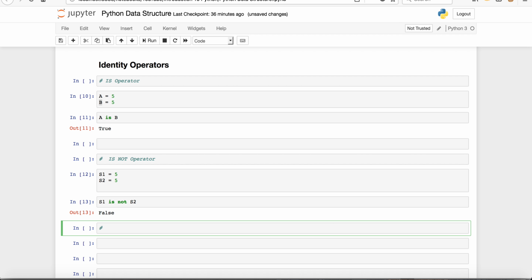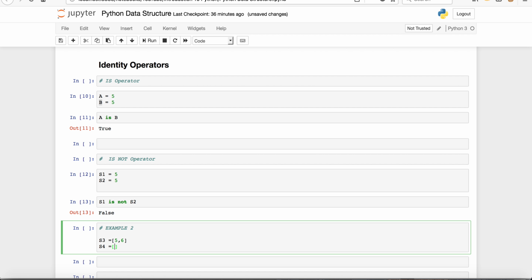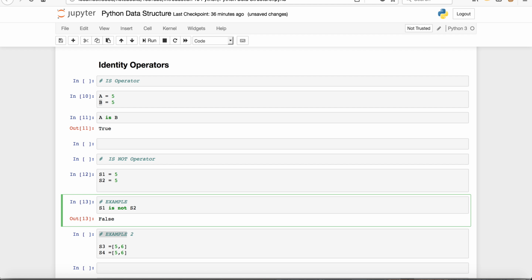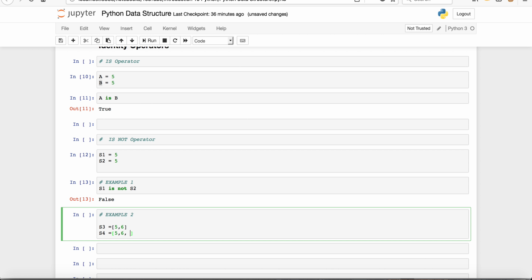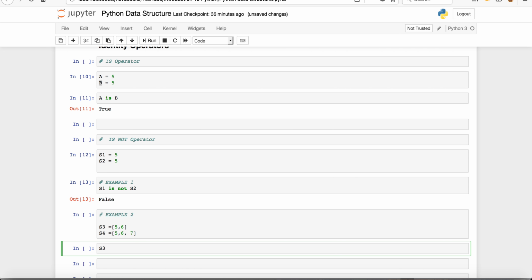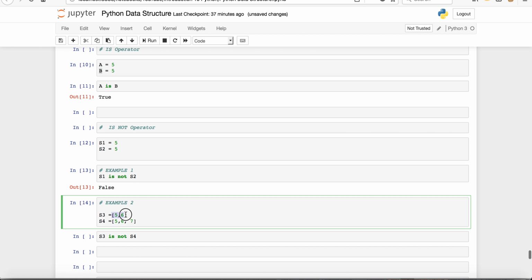We'll see one more example. In this example, we have two lists, s3 and s4. s3 is holding the objects 5 and 6, whereas s4 is holding the objects 5, 6, and 7.